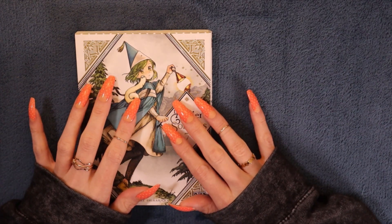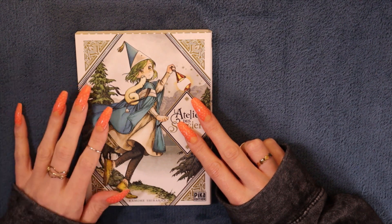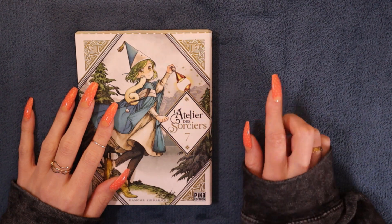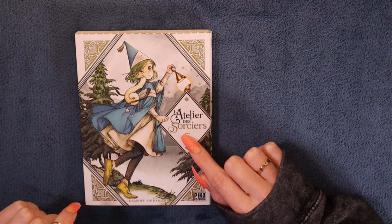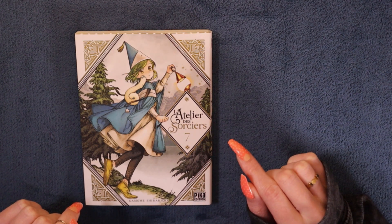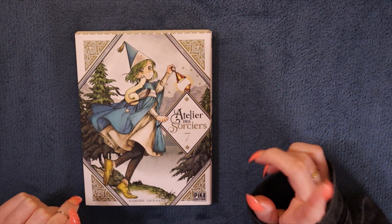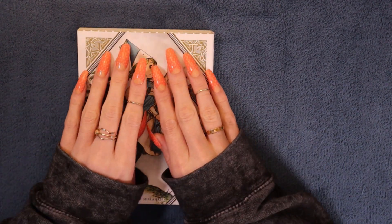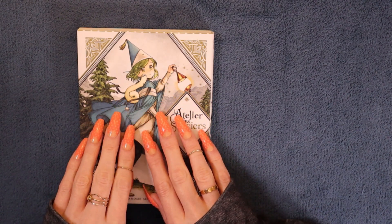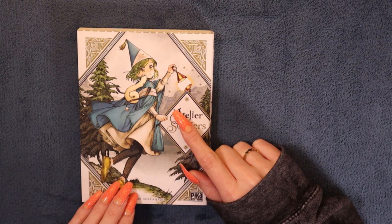In August of last year I got volumes 1 and 2 for my birthday, then I swiftly bought 3 and 4, then I bought 5 and 6, and I popped out with my daughter and we went to the comic book shop when it was open briefly. So I got number 7, which had just come out when I bought it, and we were lucky enough to get a little extra — a bookmark — because it just came out. I really, really love this series and would definitely, definitely recommend it.